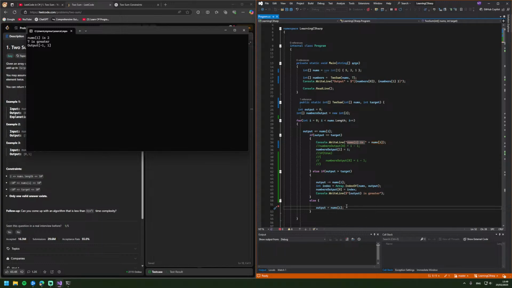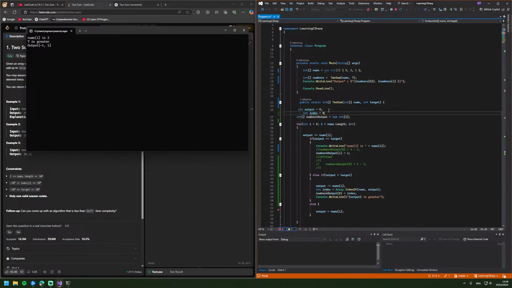Here, index of this number. I feel it coming like that. Okay, index is 0.